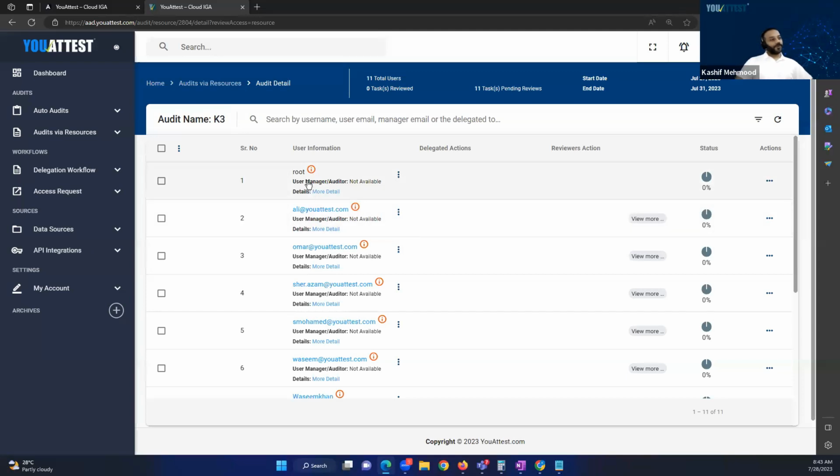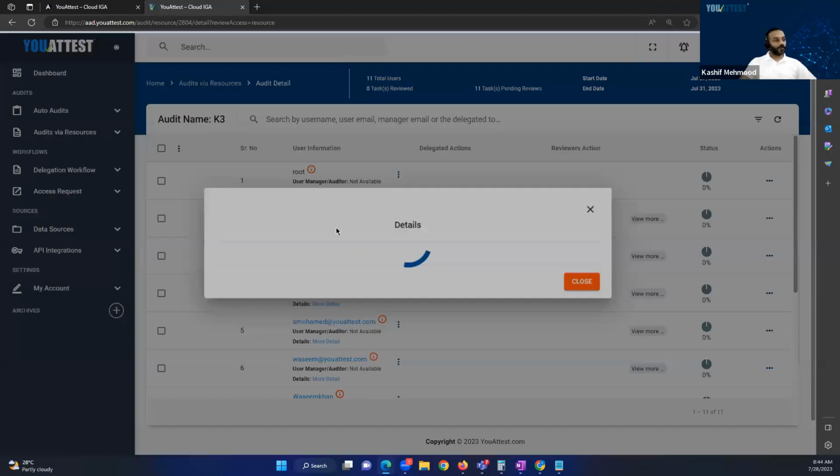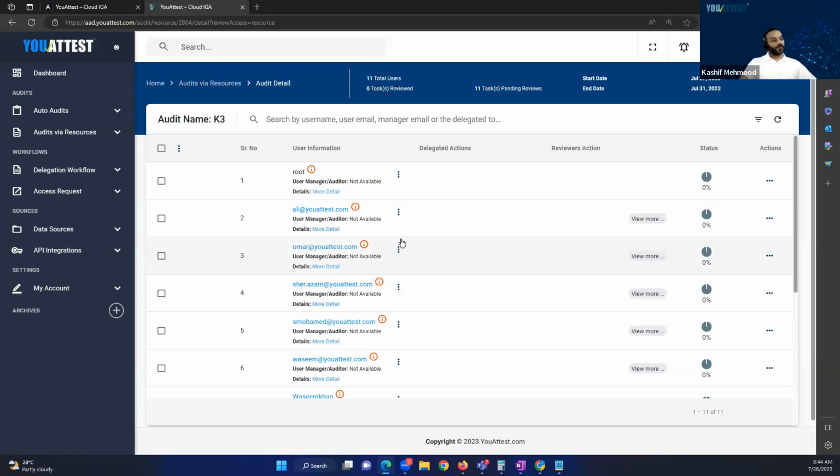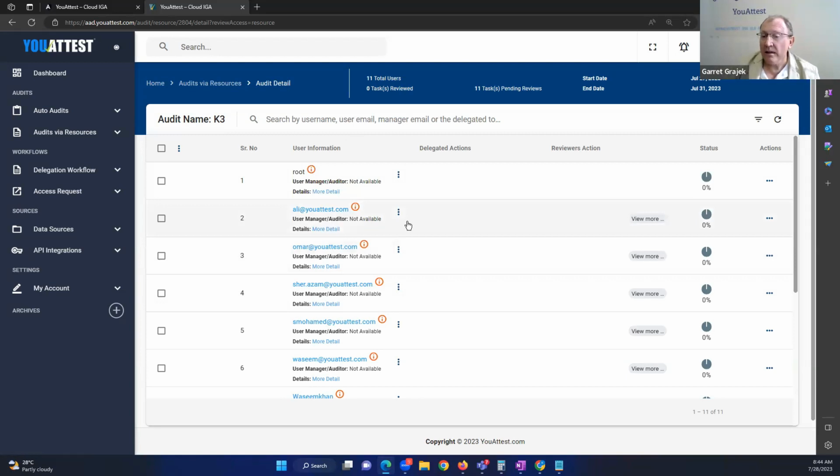Yes, and if you're looking at my screen, here is one of the AWS audits that we have pulled from AWS IAM. It shows information here that, for example, if your password has gone or expired, we show that information in one place under more details, and you'll be able to see the activity, the status, and if there's anything going on with one of these parameters. And that's being pulled from IAM inside AWS. Perfect, good stuff. Let's keep going.